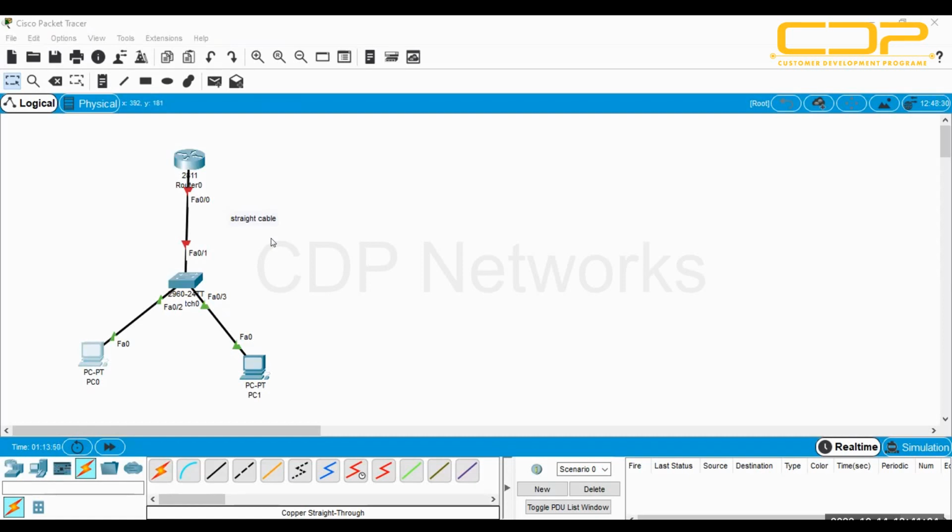I'm going to give an IP address to the system, 10.0.0.2, and I'm putting in the IP address. Here I'm going to put the IP address that I gave to the router. That is called the default gateway IP address.